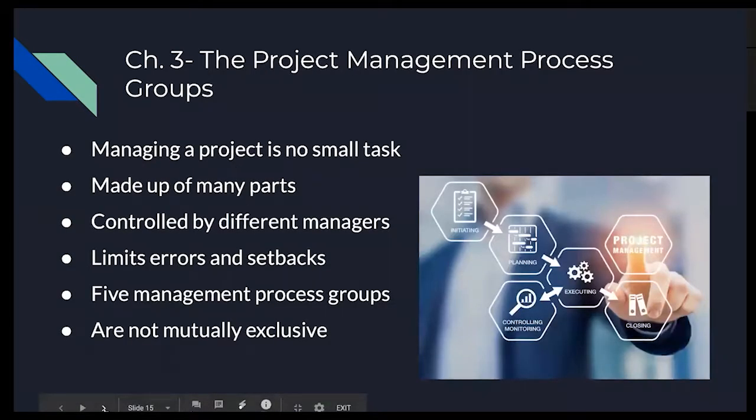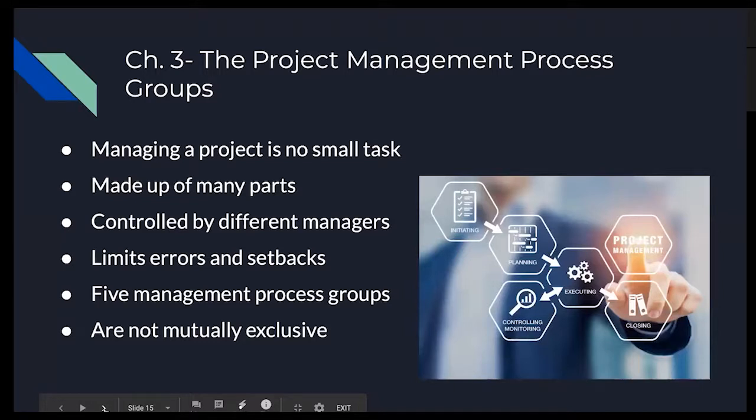So like there are 10 project knowledge areas, there are 5 project management process groupings. Obviously, managing a project is not going to be an easy task, especially if it's going to be a large IT project or anything of the sort. It's not going to be made up by just 1 or 2 people. It's going to be a bunch of different departments, even outside agents being part of that. And because it's human nature, there's not going to be a perfect project ever. So you have to be able to look at the project and see what's going on. And these project process groups are there to act as a safety net so that we catch it and it doesn't fall out into anything.